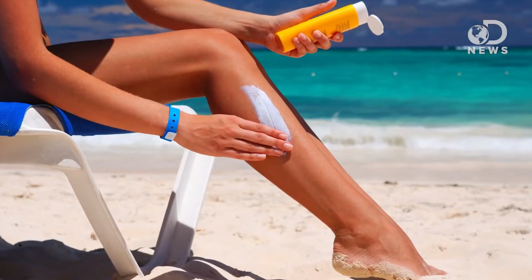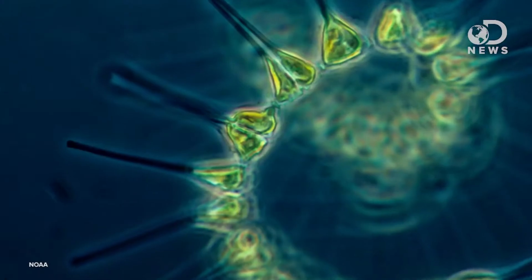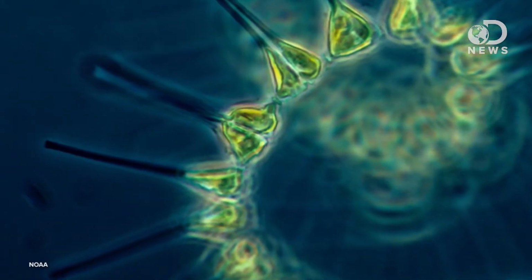The titanium dioxide and zinc oxide nanoparticles in the sunscreens were reacting with UV rays and creating hydrogen peroxide toxins. Those toxins were then killing algae and phytoplankton, the lifebloods of ocean ecosystems. It's pretty much a lose-lose situation, though it is better to wear sunscreen to protect yourself, or maybe just go to a movie. In the end, this viral video does not show us where people will be getting cancer.